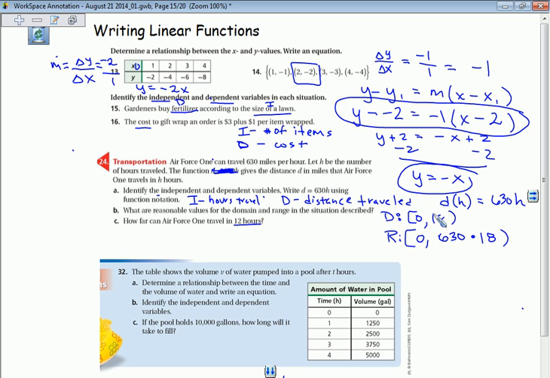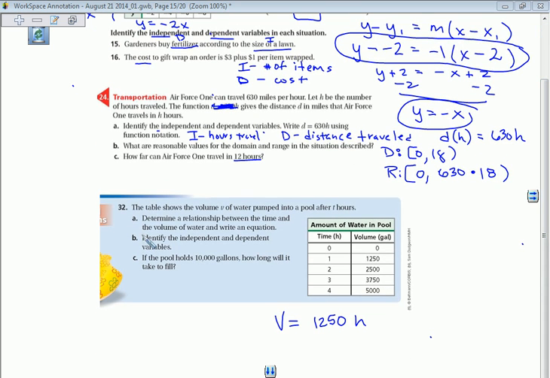Okay? So, now this is not the answer to the actual problem in the book, but the made-up example we were just talking about. Number 32. I just made up the 18. I said, let's say the plane can hold enough gas to travel for 18 hours. Then our domain would look like this, and our range would still look like that.